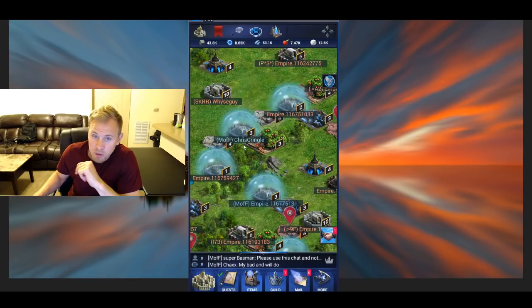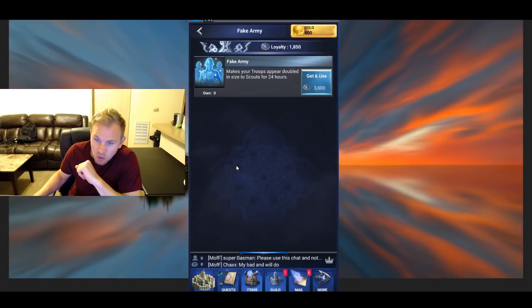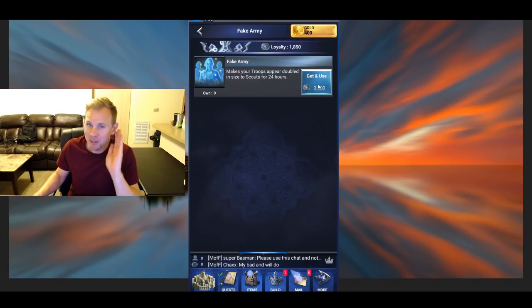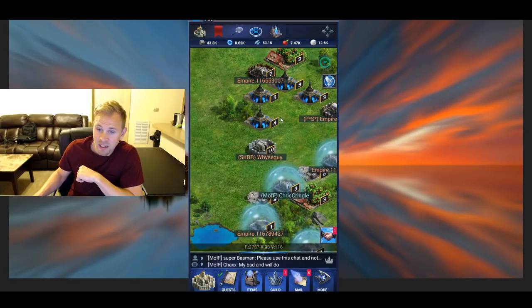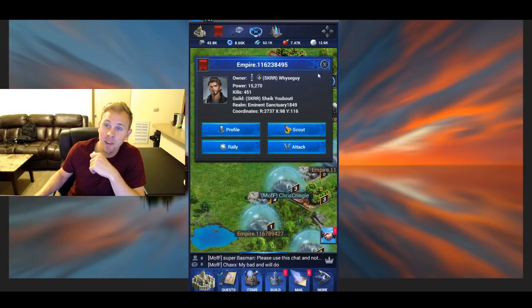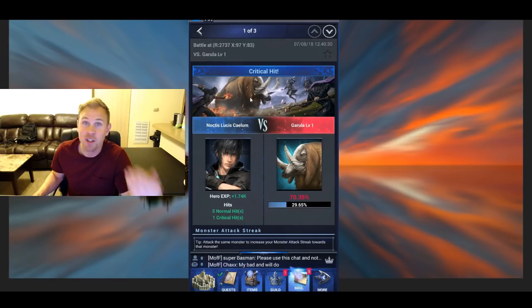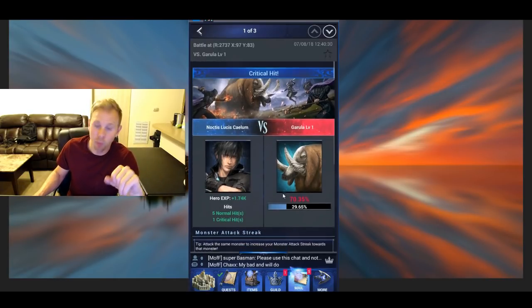There's also other boosts you can get. There's a fake army one, and what that one does is kind of cool. Anytime you're scouting, it's going to display that you have twice as many troops as you actually have. So say I have 20 troops, which I do. If somebody scouts me, it'll say I have 40 troops. And to scout somebody, you click their empire, an enemy. It has to be somebody that's not in your guild, and you can scout them this way, and it'll send you a report. You can click it, and you can see what level his buildings are, how many troops he has, and what his composition is. If he has all warriors, it'll display it right in the report.